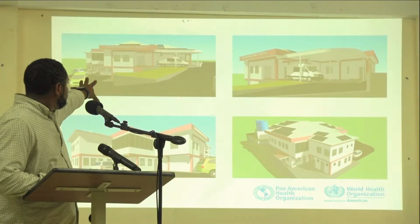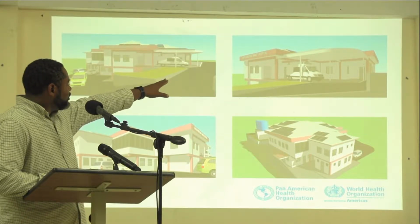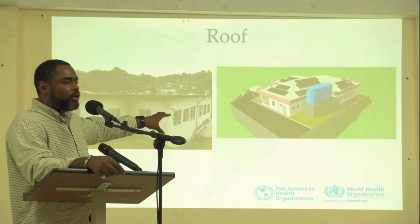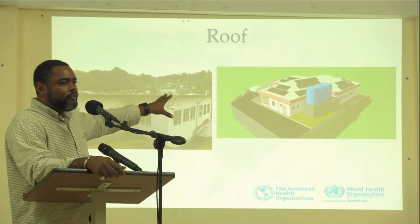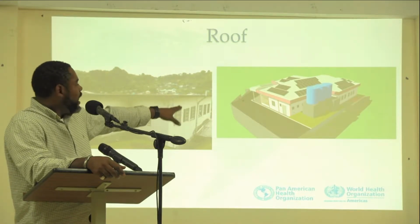On October 21st, members of the Chateaubelair community gathered at the Learning Resource Center for a town hall meeting to discuss the plans for the hospital and clinic. More than 80 persons were in attendance, along with a number of key government officials. The works proposed for this health facility will include replacement of windows and doors, increased workspace, increased water storage, and improved drainage and security. There is potential for energy savings with the installation of a photovoltaic system and LED bulbs, as well as improved cooling systems.